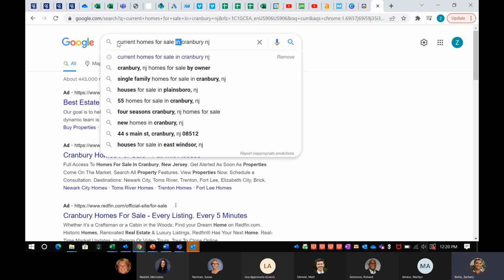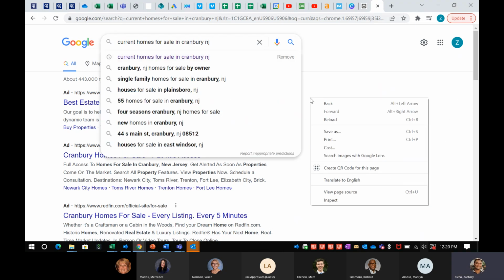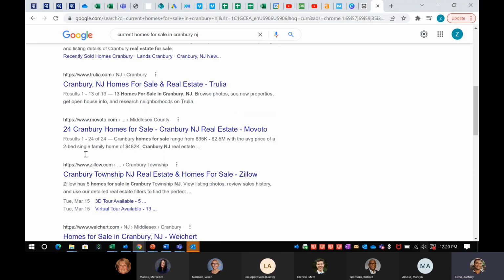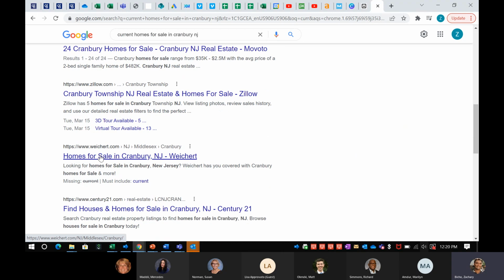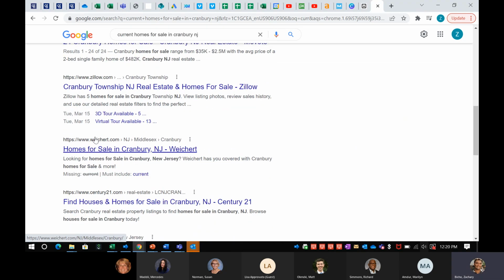The keywords are just the words that we type into Google as a search engine. So current homes, even the word for, even the word in, Cranbury, New Jersey, it marks those all as keywords. Based upon those keywords that we type in, it will then find us relevant sites to what we just typed into our search engine. So all these links here are coming up from the keywords that we typed into our search engine.